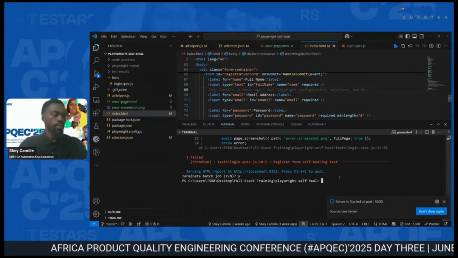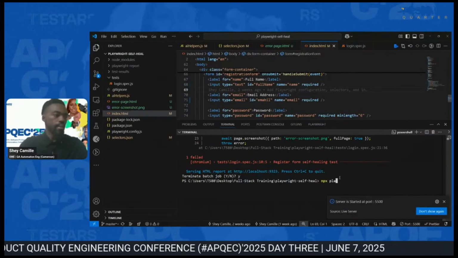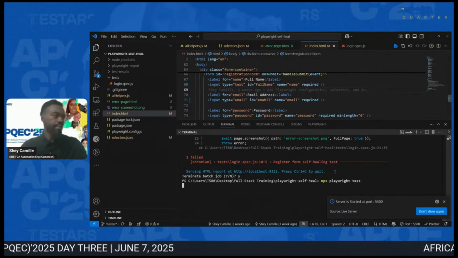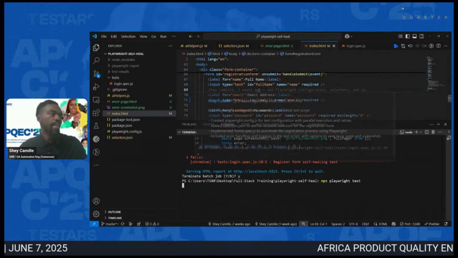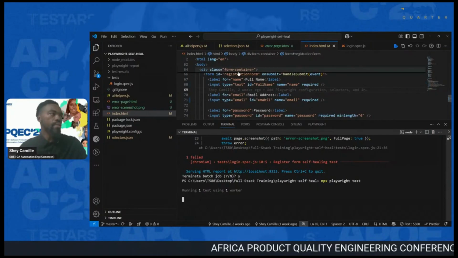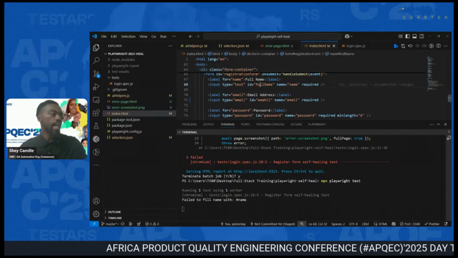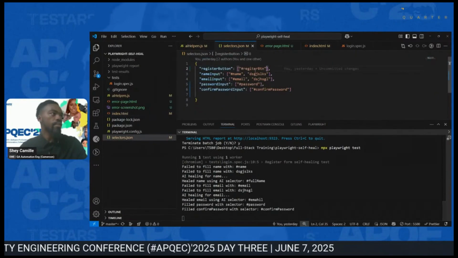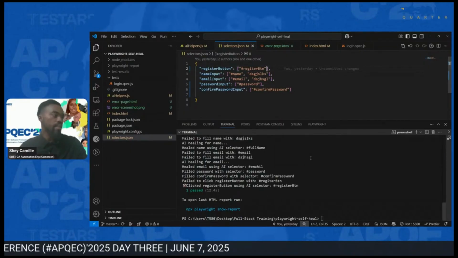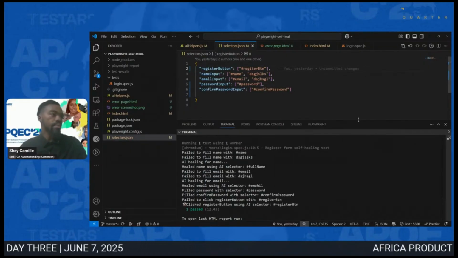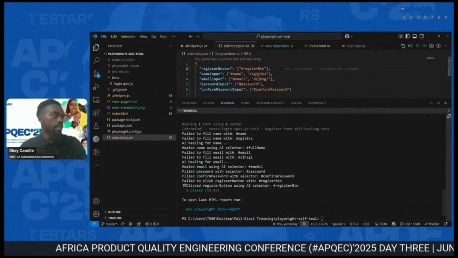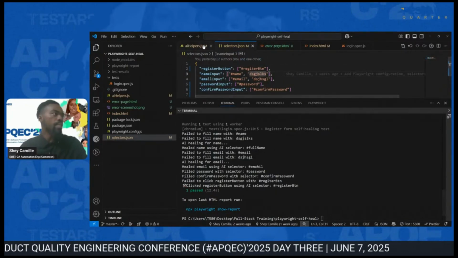So do npx test, and notice here we have an ID, full name, but in the selectors file we have a name. So if you see the results here, AI is saying fail to fill name with a name and fail to fill name with this, because we don't have any.